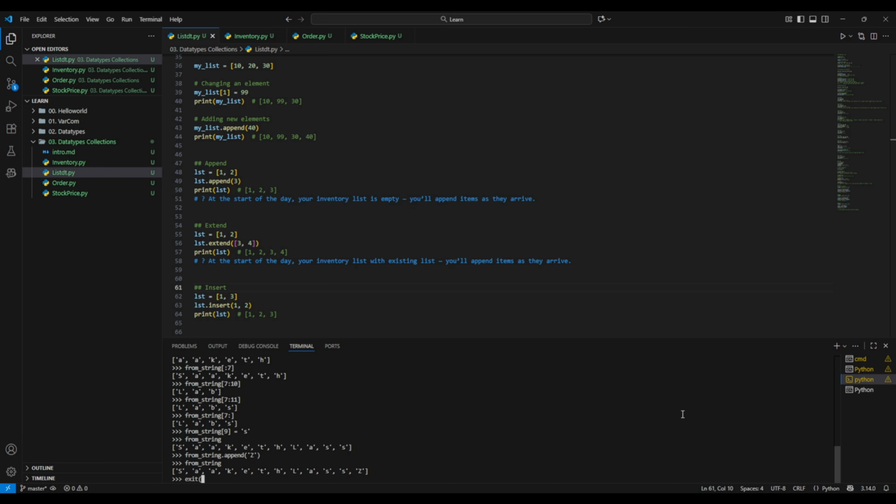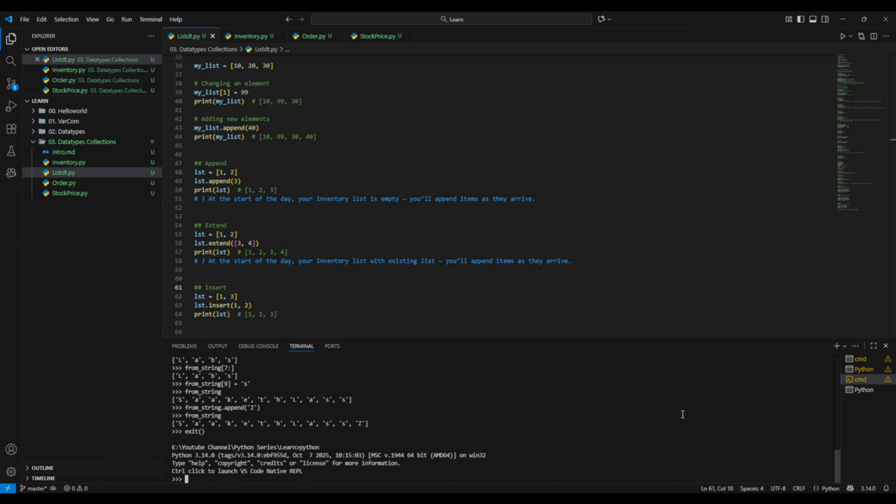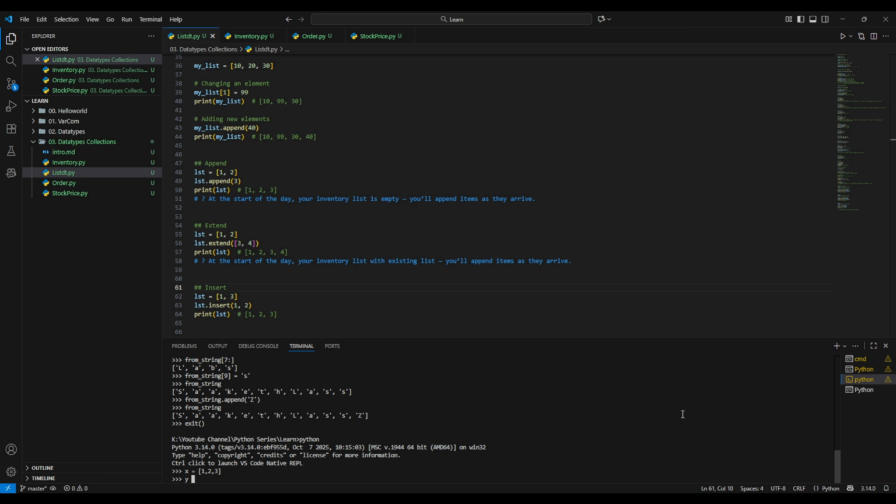I'm going to clear everything. Let's assume I have a list x which has values 1, 2, 3 and another list called y which has values 3, 4 and 5.